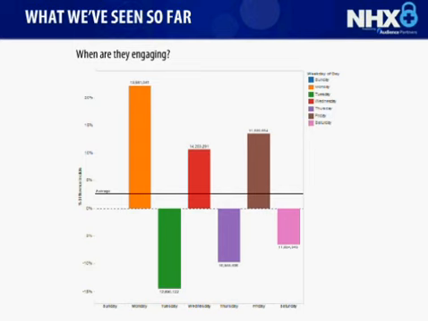The other dimension that's not shown on this graph is time of day. And we've got data on that as well that says certain hours and day parts perform very well with certain segments. And again, it's just one of many levers that we're going to talk through over the next few minutes that we can hit. The goal is improve this by 8%, this by 10%, and then at the end of the day, you're just optimized on multiple fronts. So this is when are they engaging.